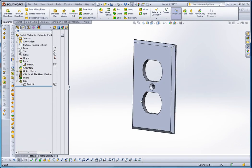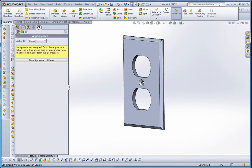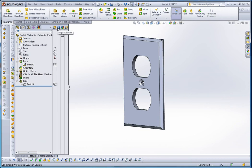Pretty cool. Visualization. Let's change some of our display states, or some of our display values. So we can go to our display manager down here, and that gives us the ability to check our view appearances, our view decals, and our scenes, lights, and cameras. We're not going to get in that much detail here. We will with a different film, but what we can do is go over here to our display pane, and we're going to add some elements in here too.